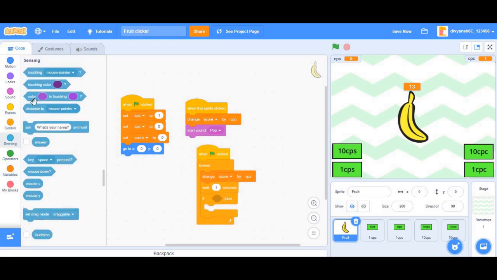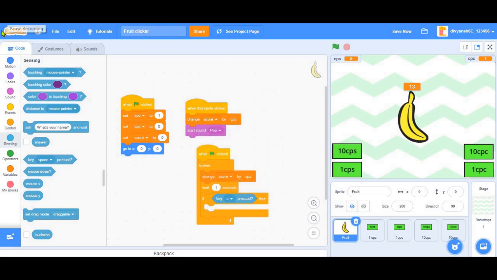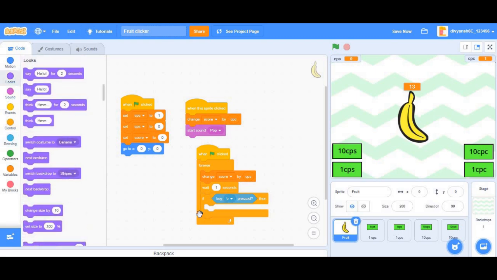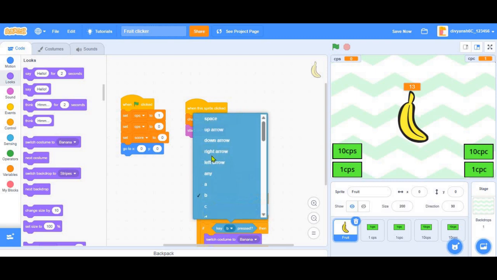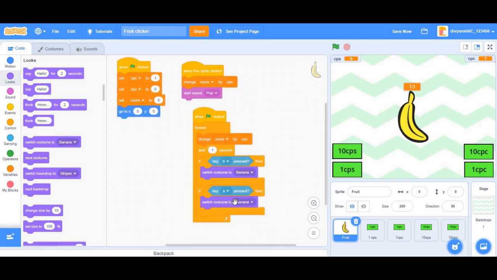If key B is pressed, that is for banana, switch costume to banana. Duplicate this and change it to if key A is pressed, switch costume to apple.